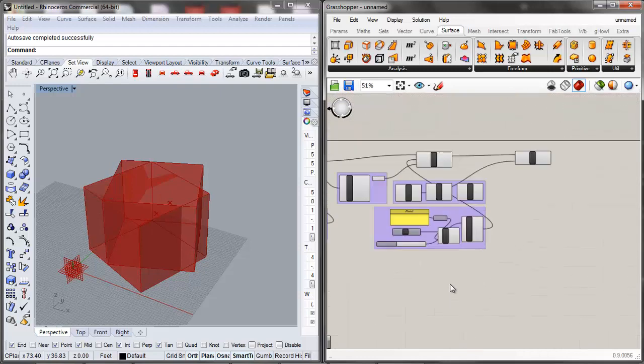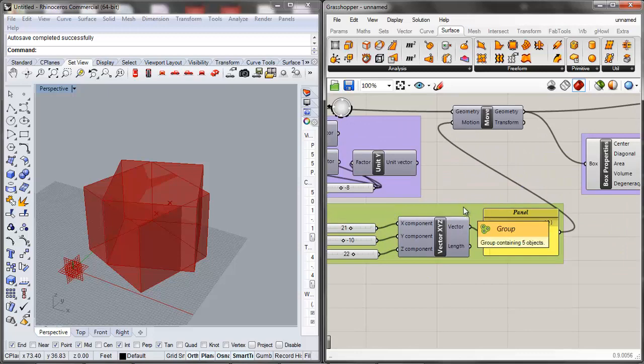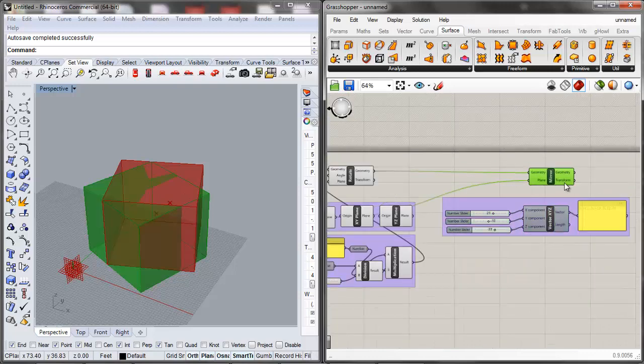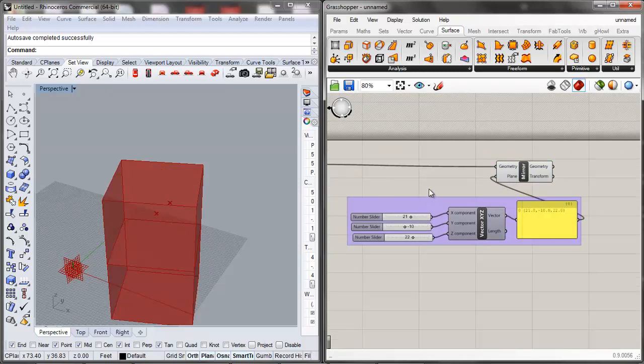Now let's say I want to have a weird mirror axis, so it's not necessarily orthogonal, just kind of like we did our moving operation. I can simply copy this whole grouping of objects and then paste it, so I have a new segment of it. And then I can use that unit vector to define a new plane of mirroring, right? So now I can adjust where I'm mirroring that piece on.